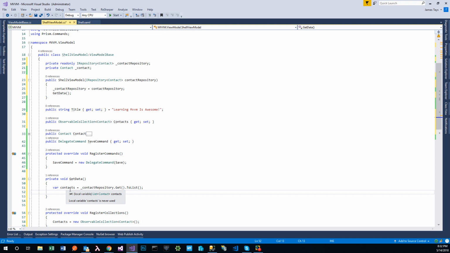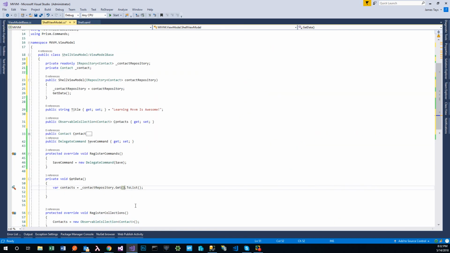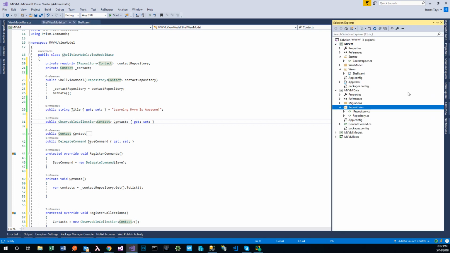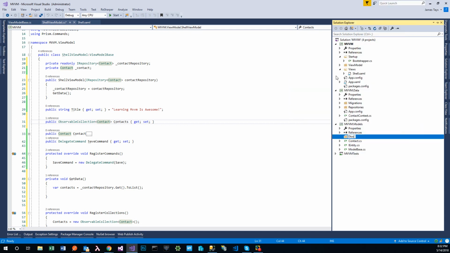But we also only want to select certain things. The only thing you see that we're getting there, that we really only need a first name, last name, and then a way to look them up. So an ID, a first name, and a last name. So rather than making this contacts, we can actually add something else and make this a DTO. Let's go ahead and go down to our models and add a new folder and call this DTOs.